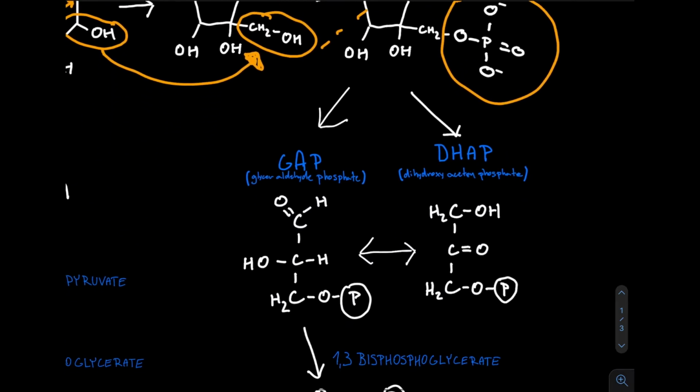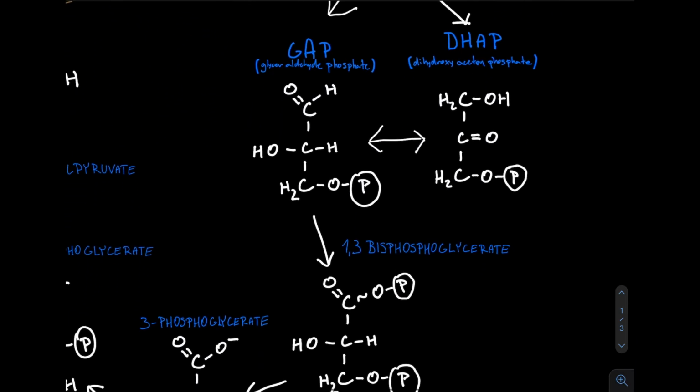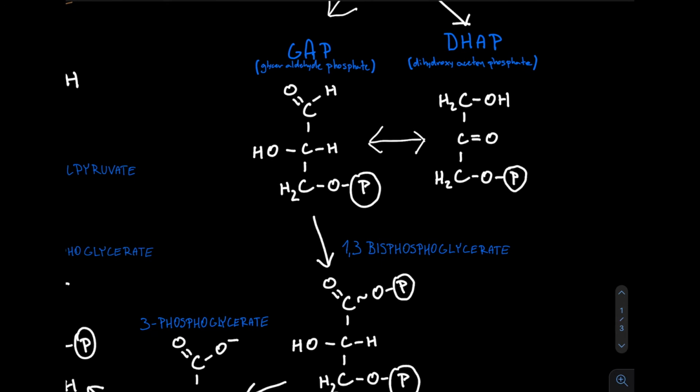So what happens now is that we basically cleave the molecule in half, just for better imagination of the process, and we are creating two products. The first product is glyceraldehyde 3-phosphate, and the second one is dihydroxyacetone phosphate. They're both three-carbon molecules. You can see 3 carbons in here. And we know that the final product of glycolysis is also 3 carbon, so we're good to go.